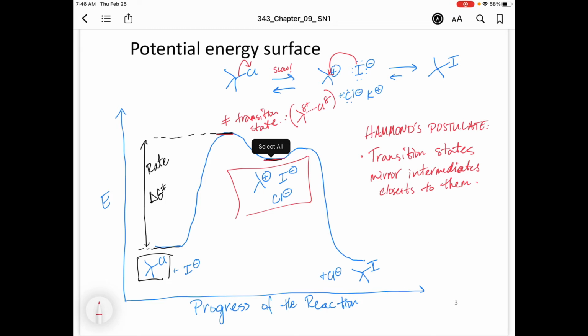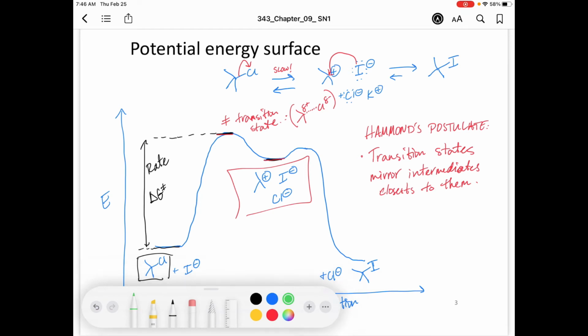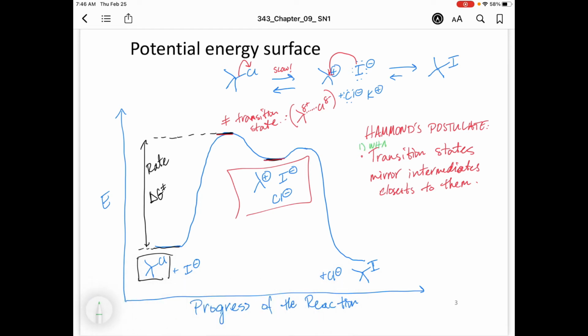So that's kind of the first thing. What does the transition state look like? So I'm going to write, what does TS look like? And the second thing that Hammond's postulate tells us is really how to make the reaction go faster. And you're like, whoa, in this little postulate, it's not little, it's super cool.